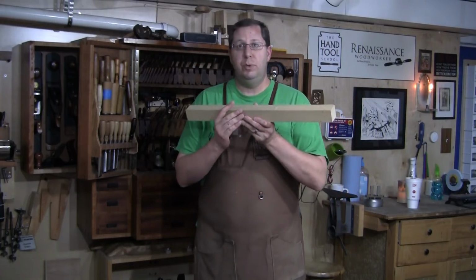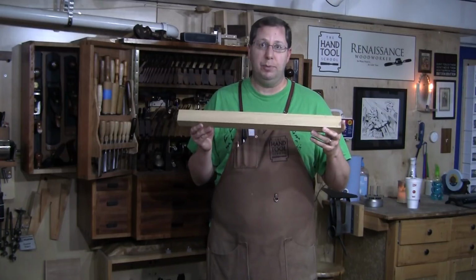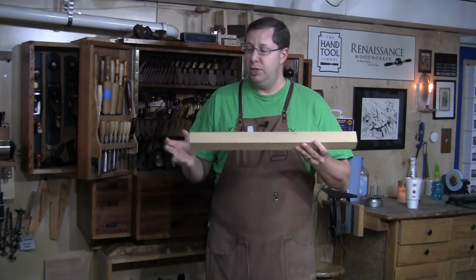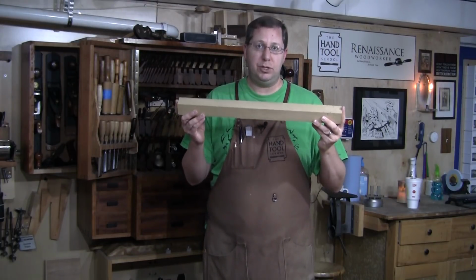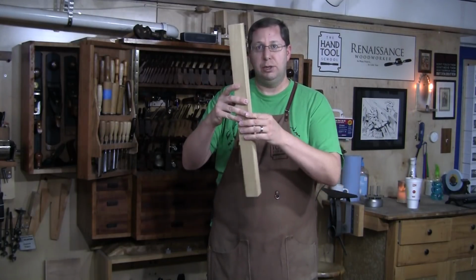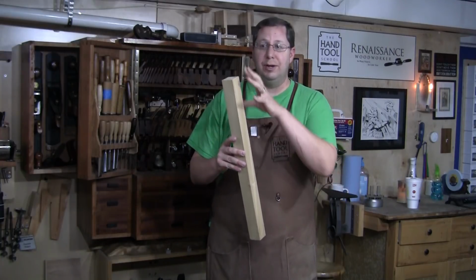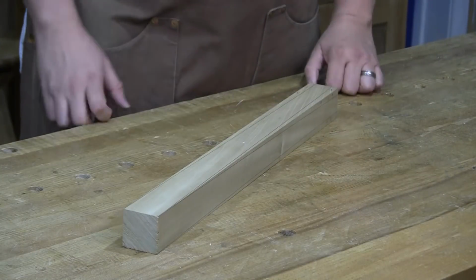To start with, you will need a blank that is cut to the length of your leg or whatever the part would be, and you want it to be square on 4 faces. You also want the ends to be square. They don't really have to be that cleaned up, but they should be square, because once you taper it on all 4 sides, you actually lose the vertical axis. And if you've got more work or joinery or tapering to do on that, you do want to maintain that axis.